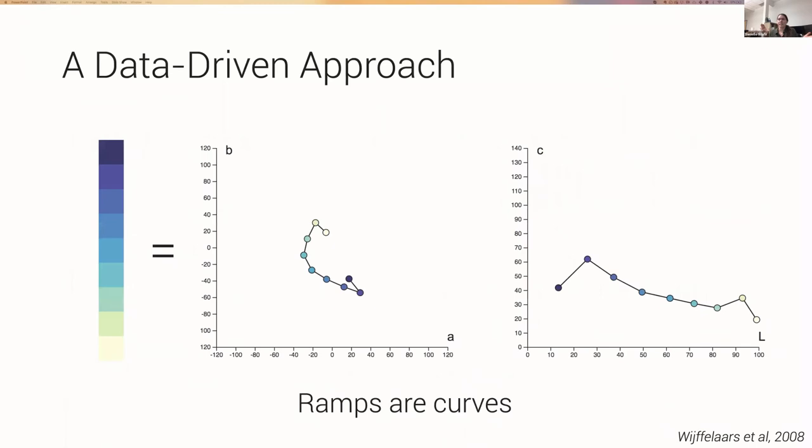We instead turn to a design mining approach. This is an approach that uses data mining to model and reproduce design practices. Our algorithm relies on a fundamental observation that ramps are essentially just curves through a 3D space. We assert that the structure of these curves controls the aesthetic appearance of the ramps, and the ways we sample the curve control the perceptual properties. I'm going to show all of these curves as 2D projections, just for the sake of this talk.